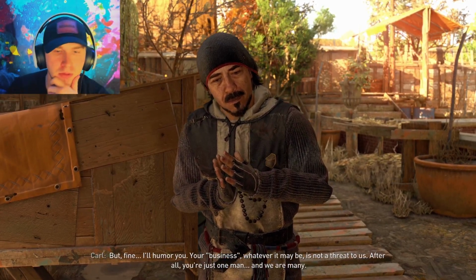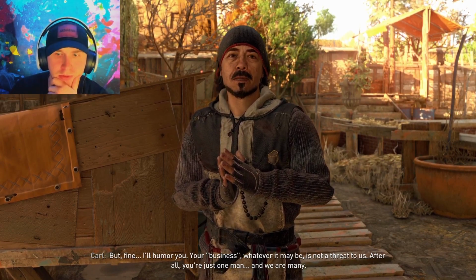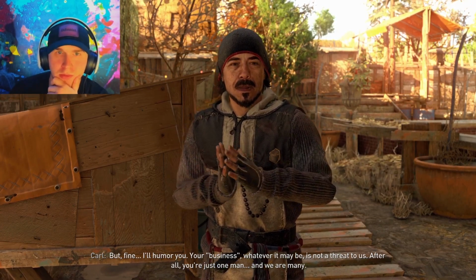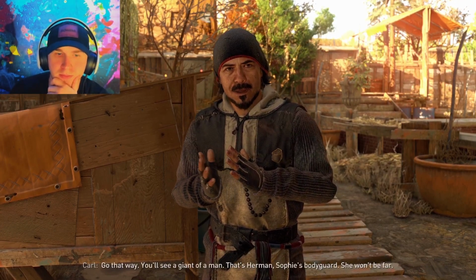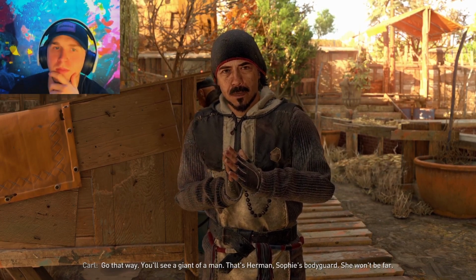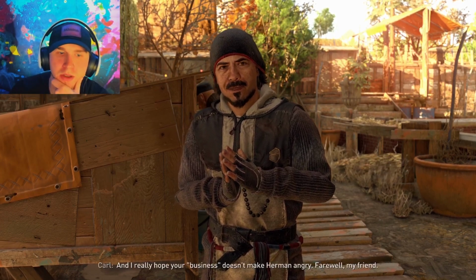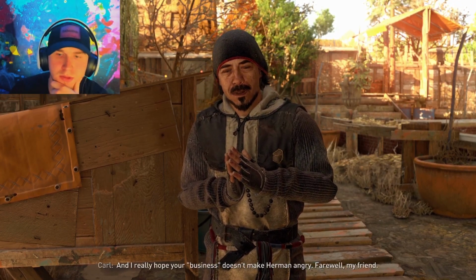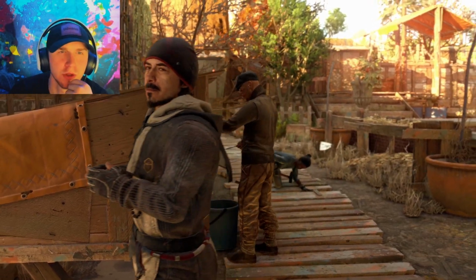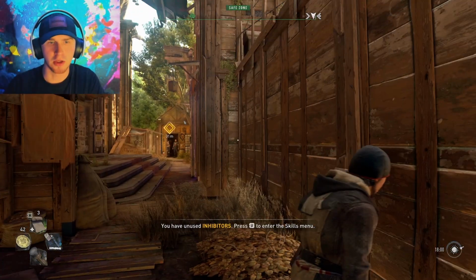I'll humor you. Your business, whatever it may be, is not a threat to us. After all, you're just one man, and we are many. Go that way. You'll see a giant of a man. That's Herman, Sophie's bodyguard. She won't be far. And I really hope your business doesn't make Herman angry. Farewell, my friend. I really do prefer the PKs over you. I don't like you, Carl. I don't like you at all.